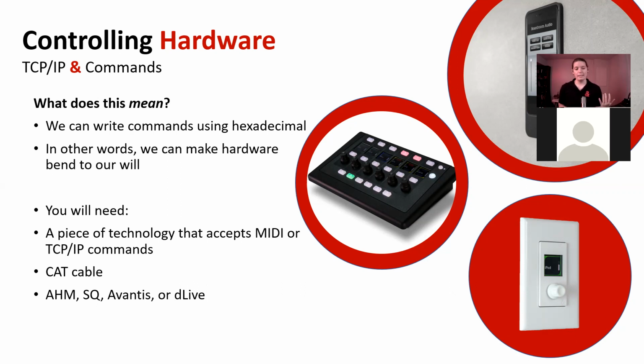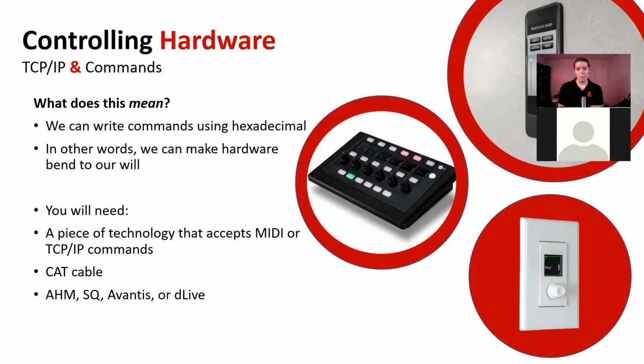So you will need either a piece of technology that accepts MIDI, sometimes people call it MIDI, or TCP/IP commands. You'll need a CAT cable, so like an Ethernet cable, to connect stuff together. And you'll either need an AHM, an SQ, an Avantis, or a DLive. All of that accepts TCP/IP and MIDI stuff. So you don't need all of them, just kind of need one of these little bits and bobs.